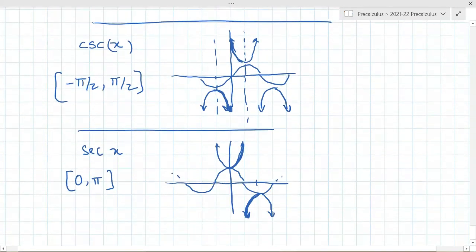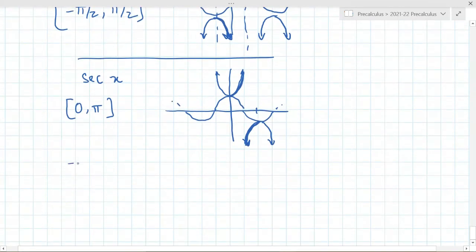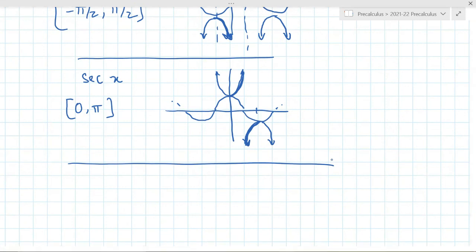So these are the restricted domains. We take a portion of the sine, cosine, tangent graphs or functions in a limited domain so that we can find the inverse. So the horizontal line test will not fail. Okay, and then using that, we will be able to find the angle for the ratio, the inverse of the function.